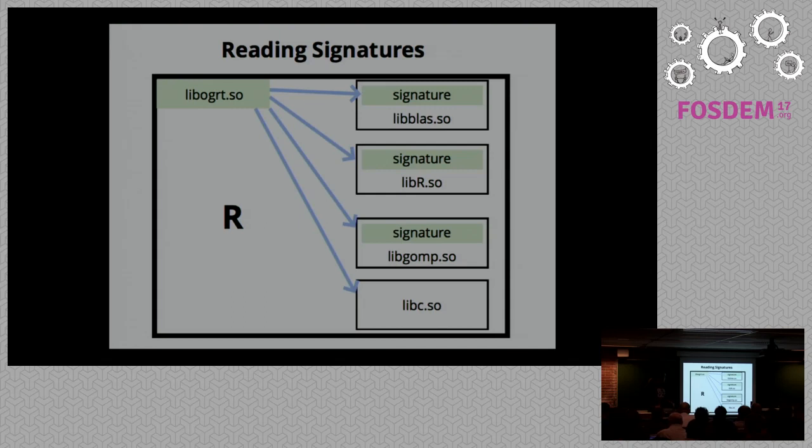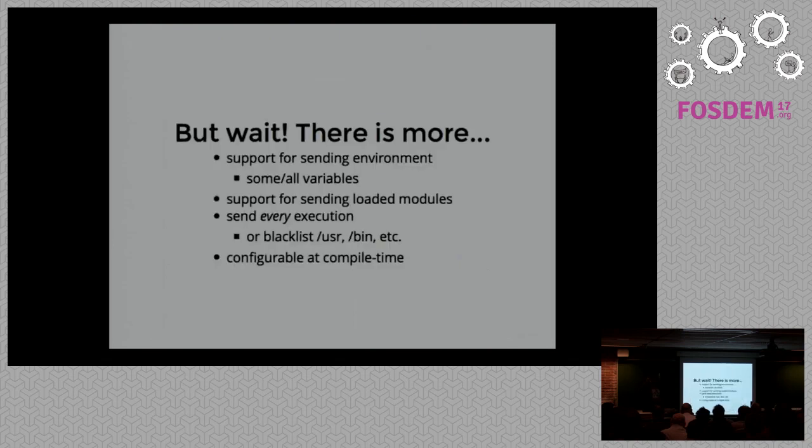So the functioning of OGRT is like this. The black box on the outside would be the address space of a program. In this case, because we're at a big data conference, it's R. libogrt.so gets loaded into this executable, and it executes the code, which goes through all of the stuff that the linker loaded and checks if it finds a signature of OGRT. If it doesn't find one, it's okay, it just notes the path. The rest of the stuff, it wraps up into a package, including other stuff. For example, it does the environment.